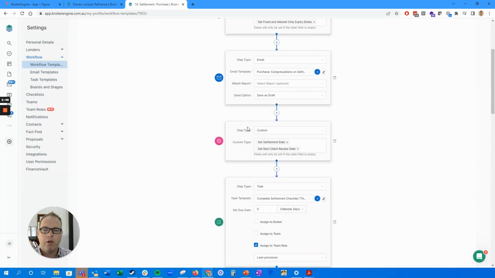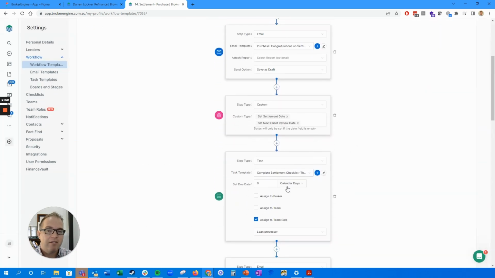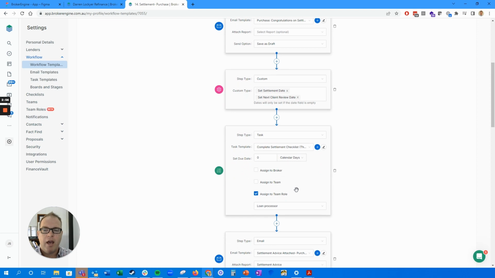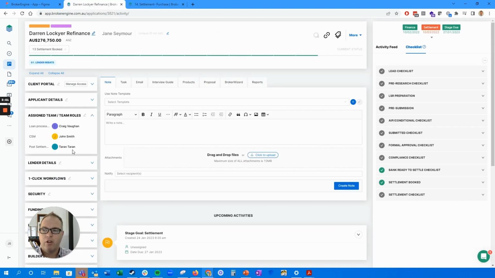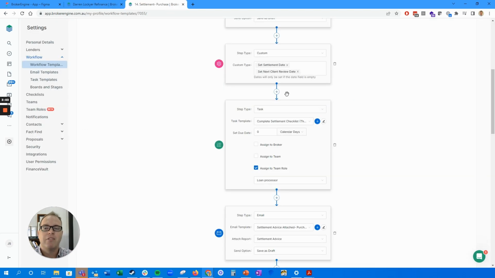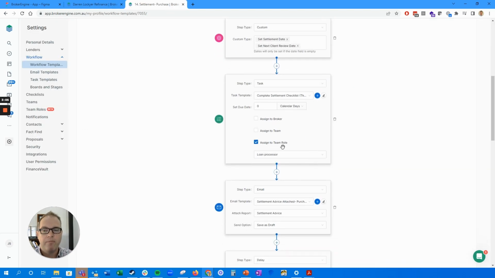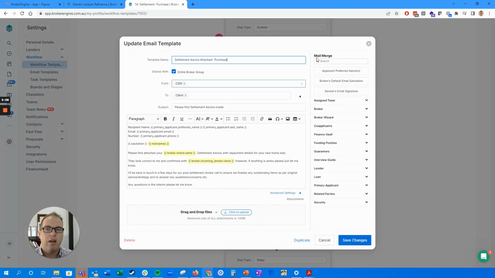The next step in the workflow is set some more dates. Then there's a task to do a settlement checklist, get the repayment details and so on. So the task will be automatically created and assigned to the loan processor. In this case, the loan processor is Craig, so the task would automatically be assigned to Craig. Once Craig marks that as complete, there will be another email, again from the CSM who's managing the relationship.